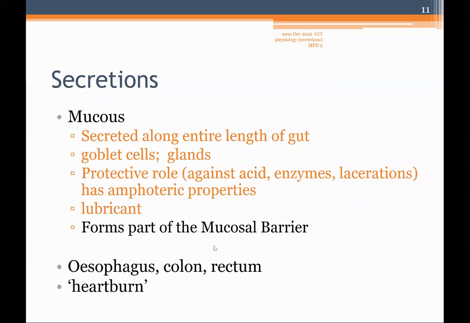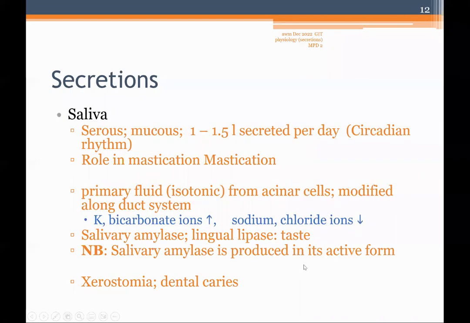All it does is propel the bolus. It's a conduit, helping the bolus to move from the neck region through the thoracic region into the abdomen. Okay, the issue of heartburn, I shall not go through again. We discussed that yesterday. And we said that heartburn is a referred pain when you have the acid irritating the esophageal mucosa. So let's start now with the actual secretions that are involved in digestion, because mucus is not involved in digestion. It plays a greater role in motility and facilitating gastric function.